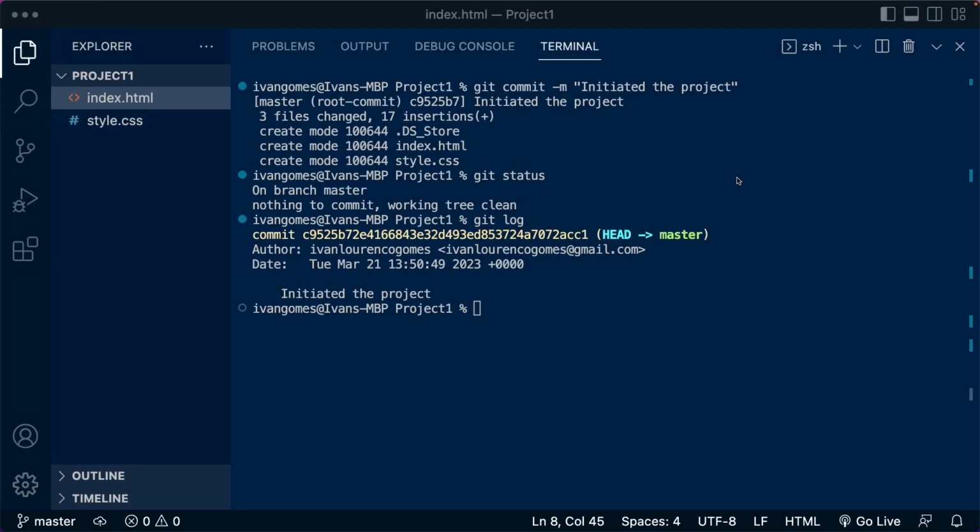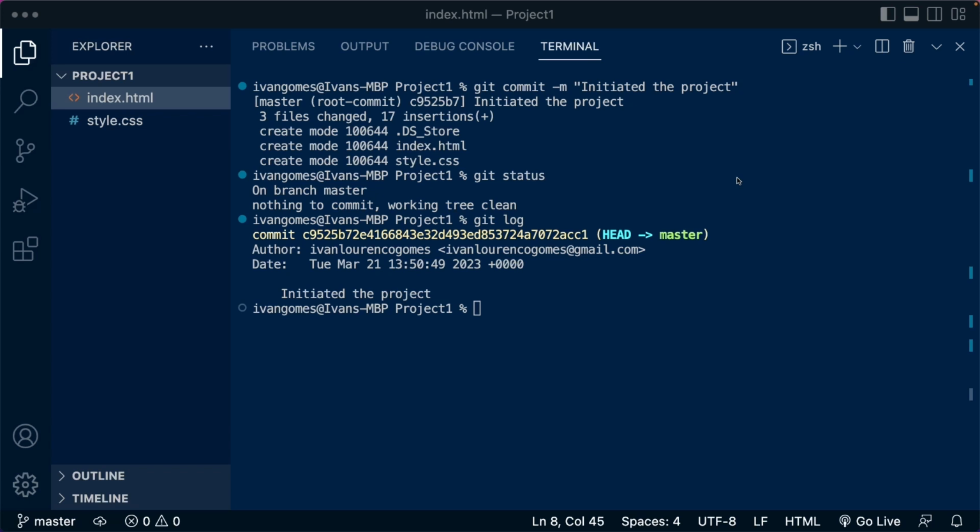Hey everyone, in the previous video we learned some important concepts in Git. We made our first commit, and now let's speak about something important, which is how often you should commit. Should you just commit every little change you do? Should you do it by the end of the day? What is the ideal amount of work to be committed?